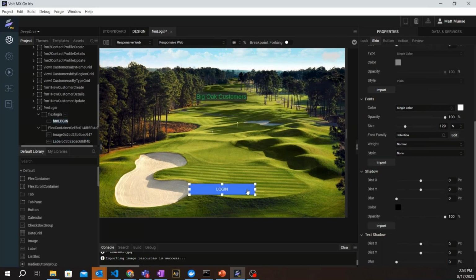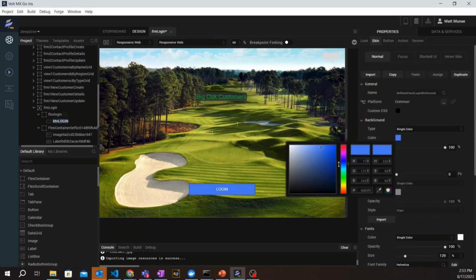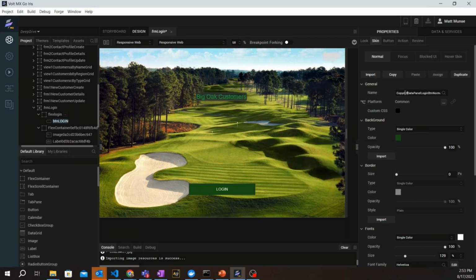So the button still is a little bit obtrusive, so I'm going to go ahead and change this button. Now this is kind of important. We can change this button in the skins here with everything else that you can change in the skins. I'm going to change this to a green color, but we also want to make sure that we name that skin something we can use later on in our applications. So going on to the other panels, we can actually use the same skin and make it the same buttons, the same type of skins that we have.